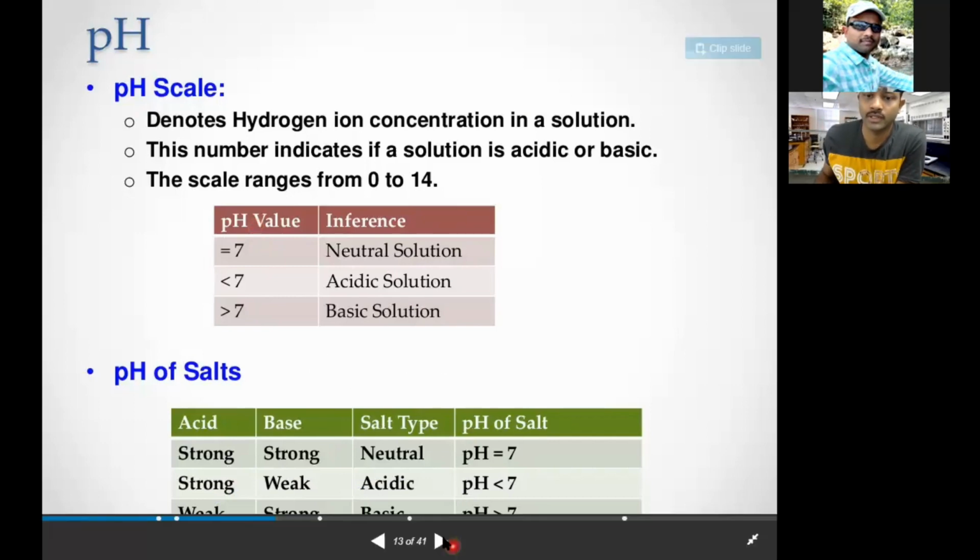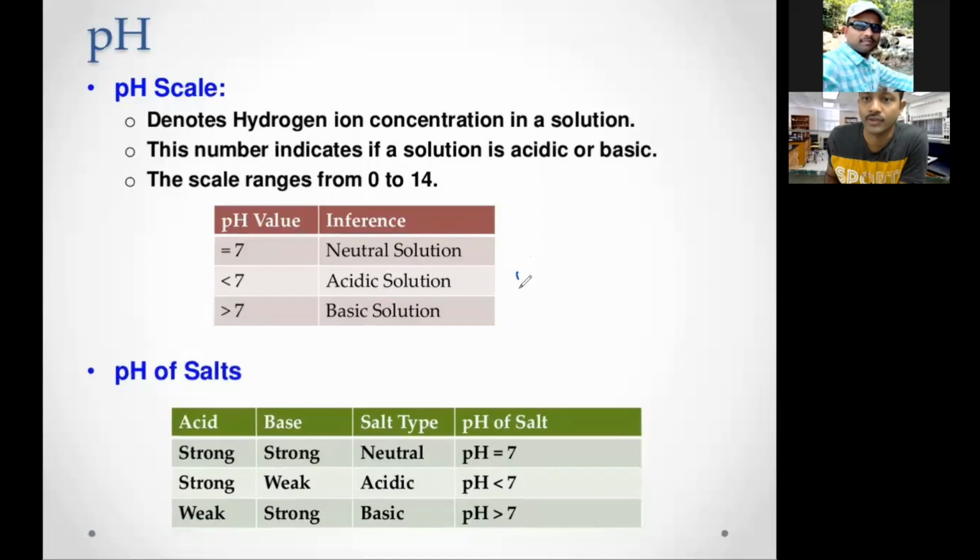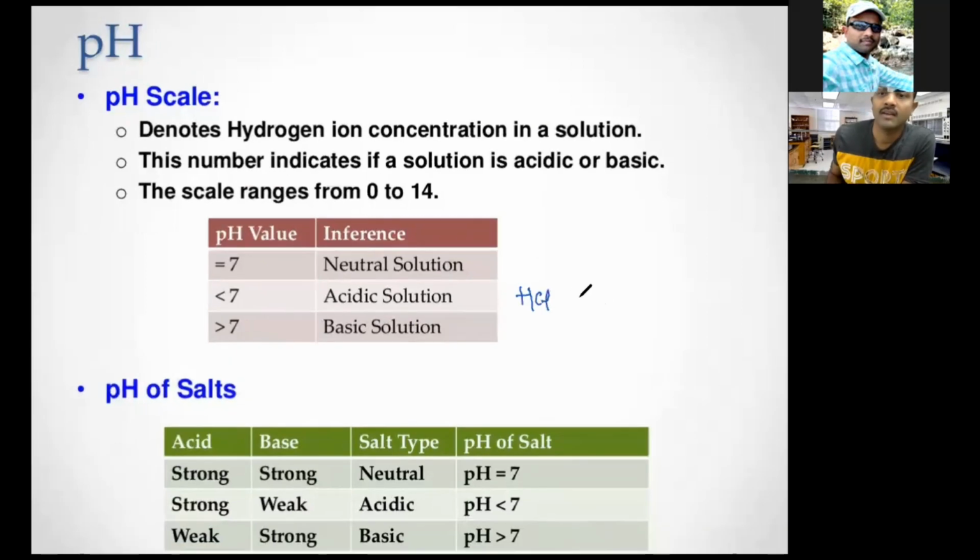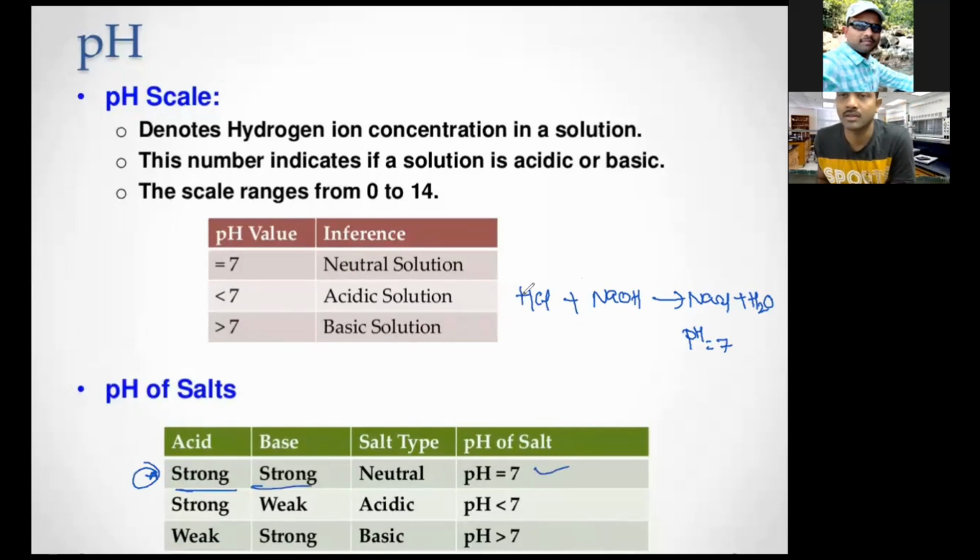Now, we'll discuss some examples also. So what are the examples? First one, when you take a strong acid, can you give any example for a strong acid? Yes, HCl, H2SO4. These are the strong acids. When these strong acids react with a strong base like NaOH, KOH, calcium hydroxide, magnesium hydroxide, all these are strong bases, right? It will give a neutral salt. What is NaCl? We are getting the salt. This is a common salt. When you dissolve it in water, it will give a pH value equal to 7, plus water. So this is an example of a strong acid reacting with a strong base giving a neutral salt.